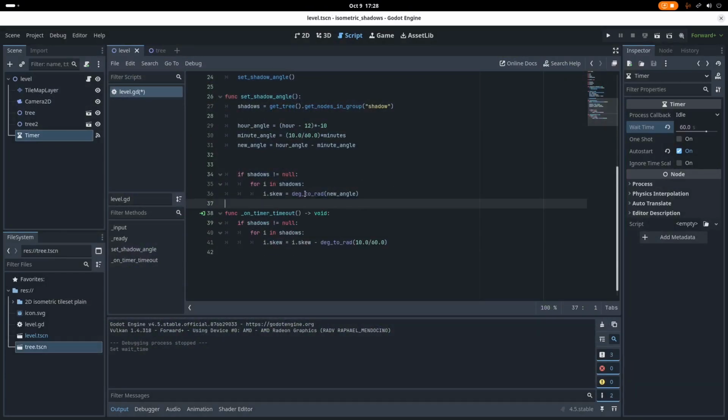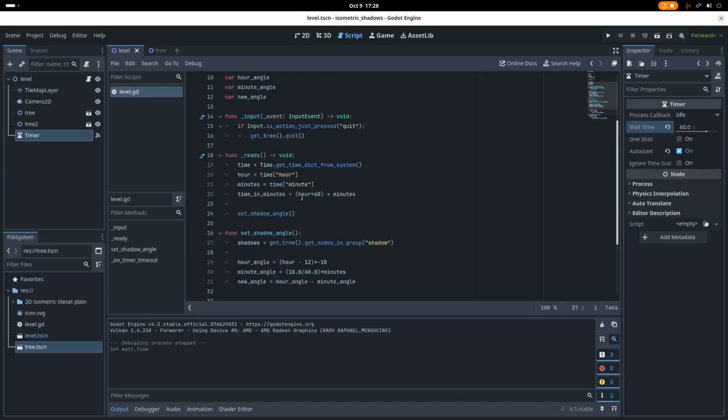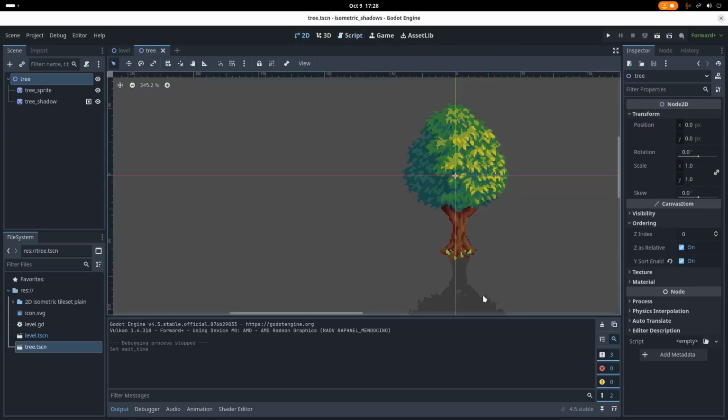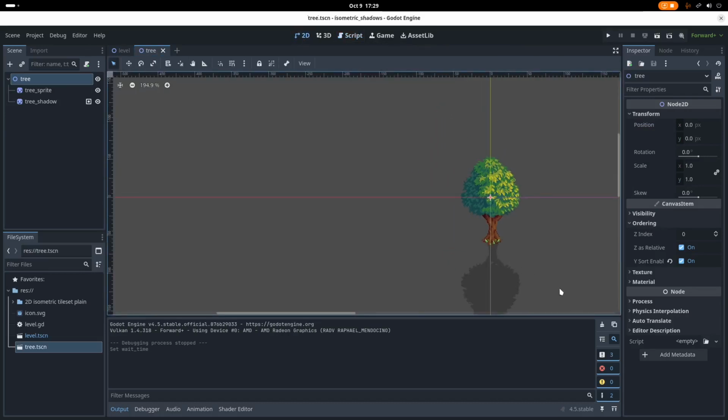Okay, so we now have a dynamic shadow that moves based on system time. I guess there are a lot of things you could do. You could even set it to start at 60 degrees instead of at whatever your system time is. For me, that's now around here, minus 50 something. You could have it start at 60 and go to the end.